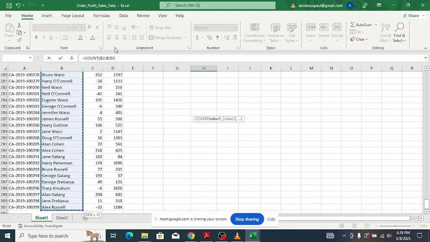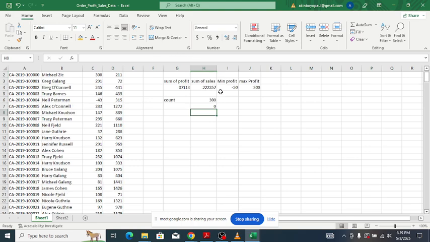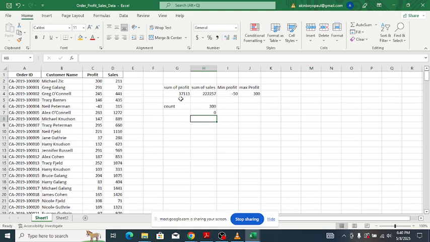Are you getting? Which are names, and I close the data and enter. You see that it's giving me 0. And why is it giving me 0? This count only works on numbers. It does not work on names. Anything that is alphabets does not work on it. It only works on numbers.